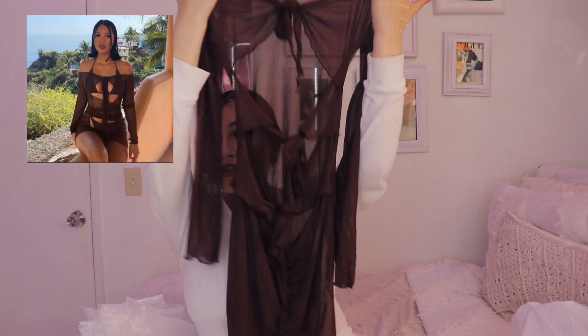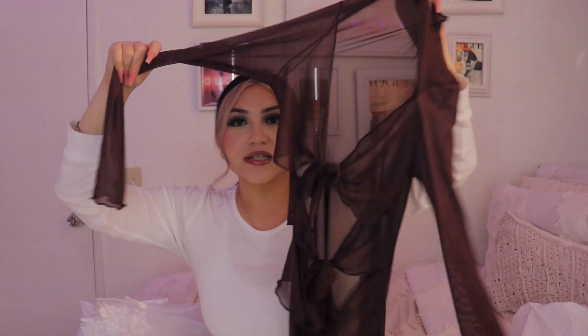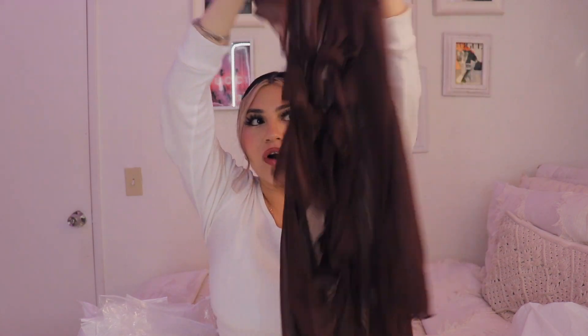Okay guys, now I'm going to show you guys everything I've gotten from AliExpress. I'm going to try my best to describe the items, and if not, I'll post a picture on the side because most of the shirts are very different and unique and just holding them up is difficult. Let's start off with this sheer dress for my bathing suit. It's like this brown material, a literally all sheer dress with sleeves and a skirt — basically a cover up for my bathing suit.